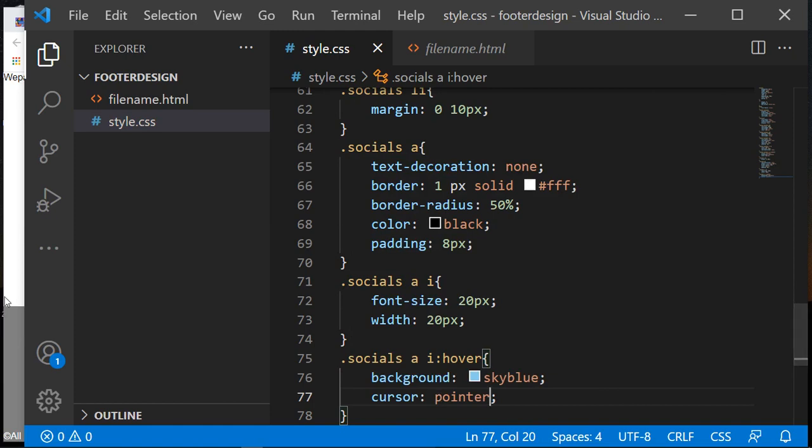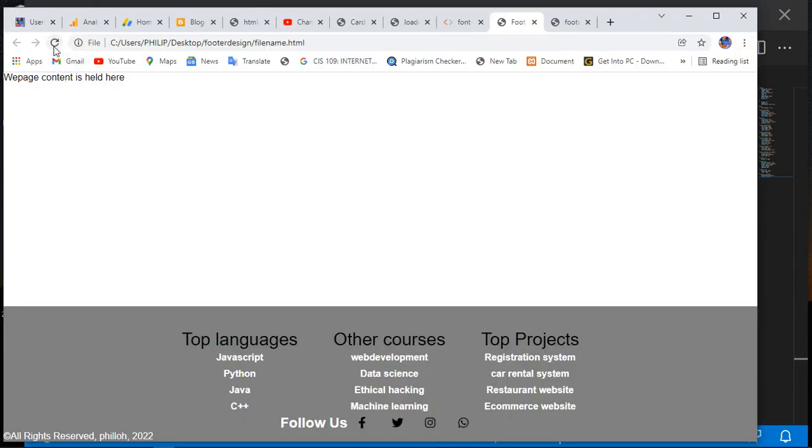Right, now let's come back here. See, when you bring your mouse here, the background changes to sky blue.